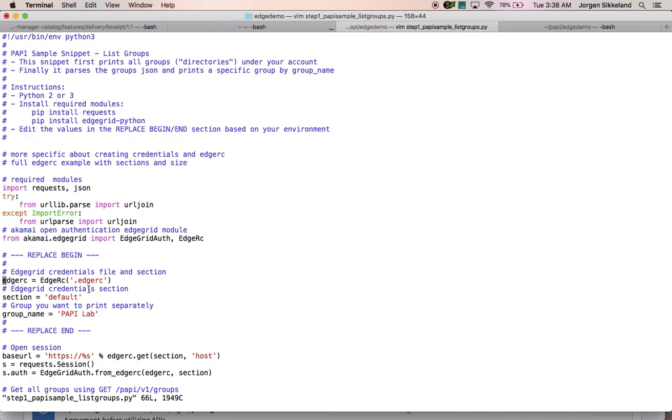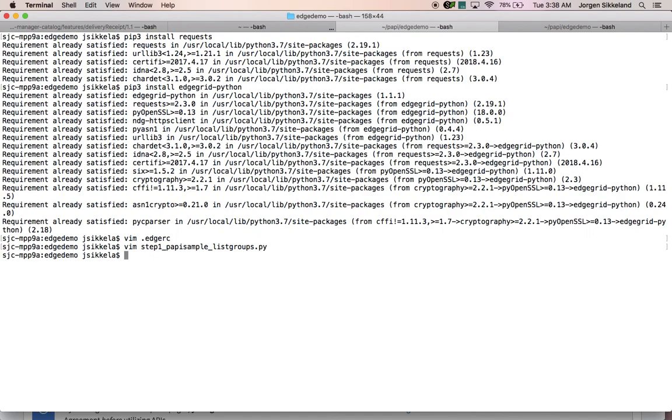I'm not going to go into exactly what this particular code does. It's very, very simple code that only does a single PAPI call to get a list of all the groups in your account. So let's go and run this and see if we got it right.